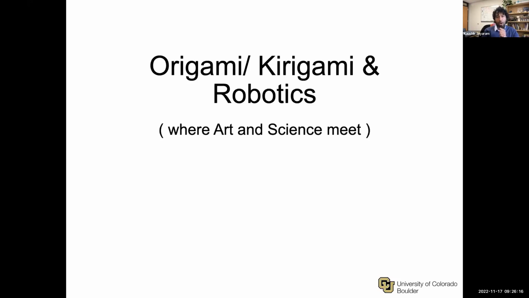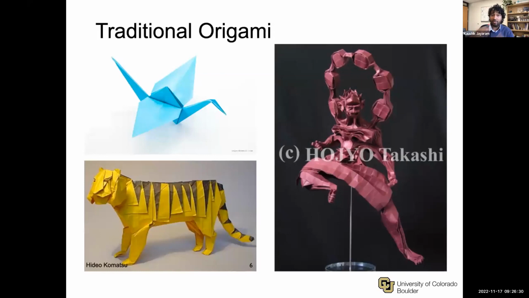Whenever we talk about origami or kirigami-based design and robotics, the question is, it seems really hard, like how do we go about doing this? So I want to share some resources which have been helpful for me and my students as we're thinking about some of this. Definitely a part of this is art, and I think by doing origami, we get comfortable in terms of thinking about 2D to 3D designs.